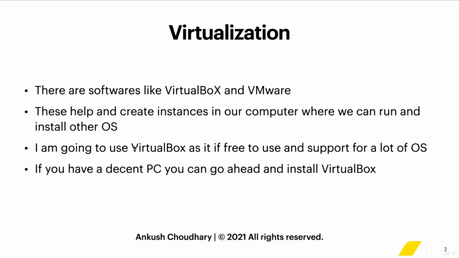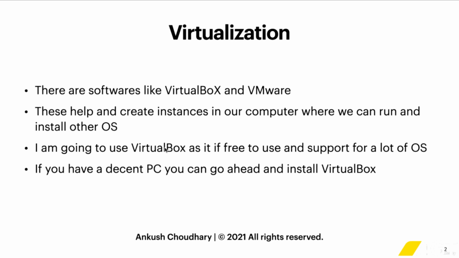Next, which software should we download? I'm going to use VirtualBox. Why am I going to use VirtualBox? Because first of all, it is free and open source, and secondly, it supports a lot of OSes. So it has a very good support base. You can also install and run other operating systems, different flavors of Linux or Windows. You can even make a Mac machine. You can do a lot of things in VirtualBox.